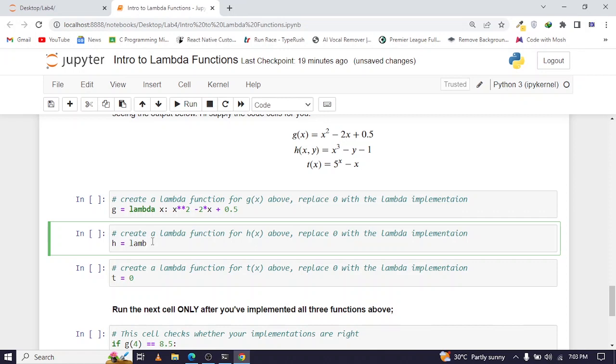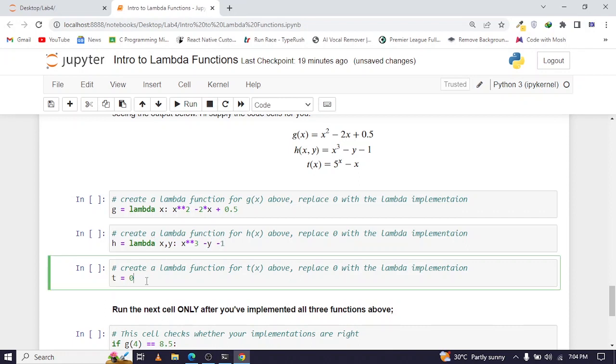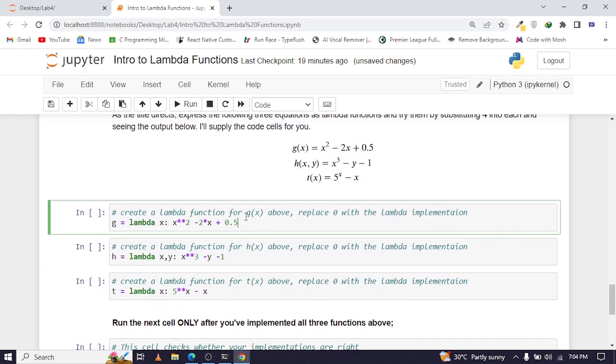So lambda, and then here we have 2 parameters, raised to the power 3 minus y minus 1. And then for the last one we're going to pass in our parameter x raised to the power x, minus x. All right, I think that's it.